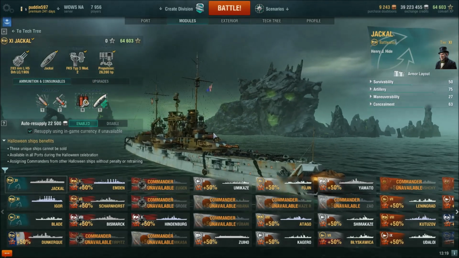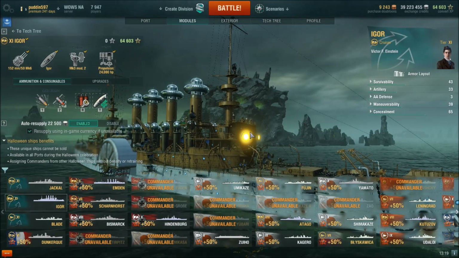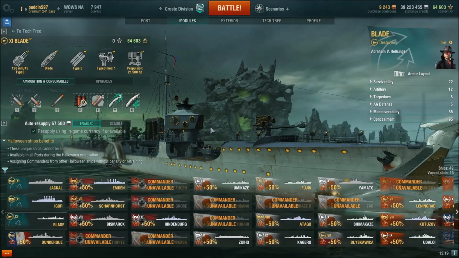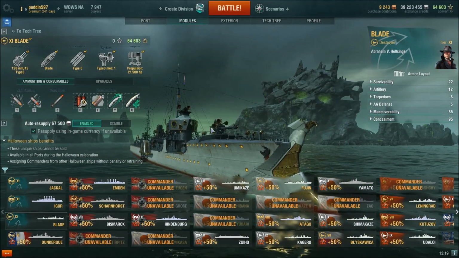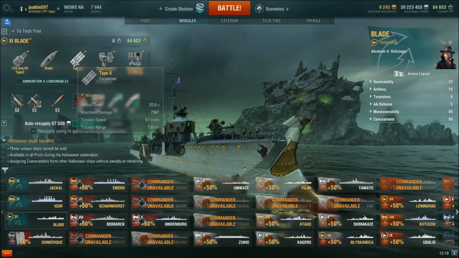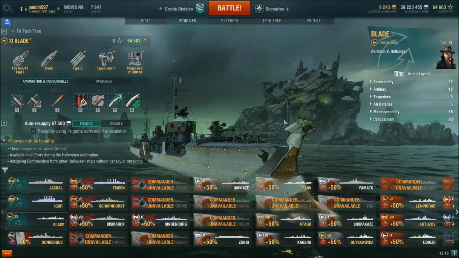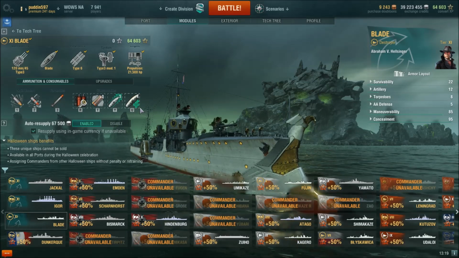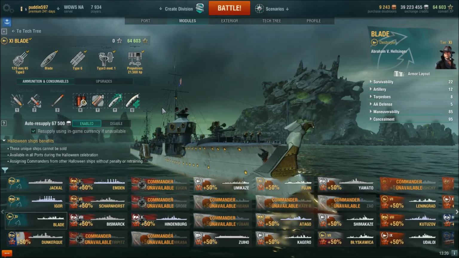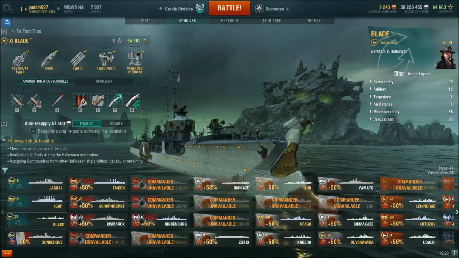Like I was saying, you get a battleship, which is the Jackal here, which I do believe is a Kawachi. The Igor, I do suspect, is a St. Louis. It is the cruiser you get. And the Blade here you get is, I believe, the walkie-talkie, and the reason I believe that is due to its 7-kilometer torpedoes, and it's fairly decent concealment. Now, as you can see here, with the destroyer, you actually get the repair party. So that is also very interesting, and if you notice here, they are all tier 11 ships.